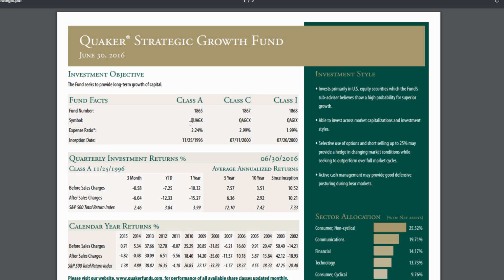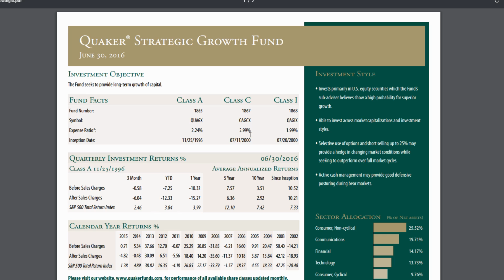You can see the expense ratio here, just looking at their fact sheet, they have 2.24 versus 2.99. You can see it's lower in Class I, but you might need 40 grand to invest and you possibly have to buy from a broker. I didn't go into super detail on Quaker, but that's the idea behind the two. But still, we're at 2.2, 2.9, even 2%.